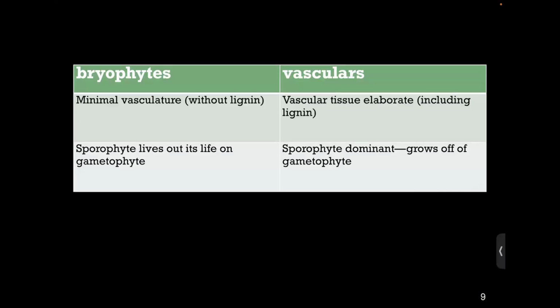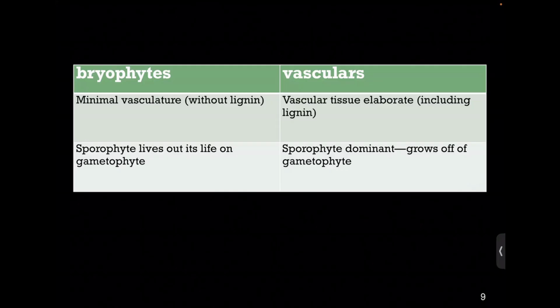They also have a fairly elaborate system for piping around sugars, where sugars are made in the leaves and then piped down to the roots. Whereas bryophytes have some vascular tissue. I mean, it's not nothing, but it's much less than in vascular plants. And that's generally not their way of making a living, by piping stuff around.